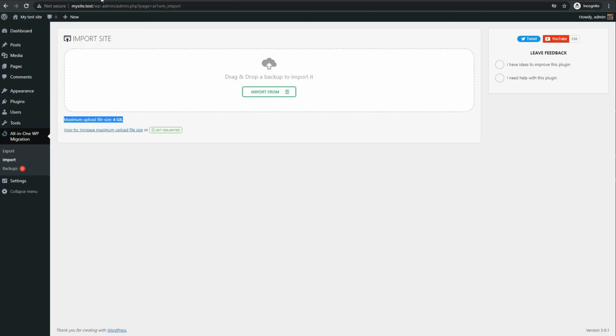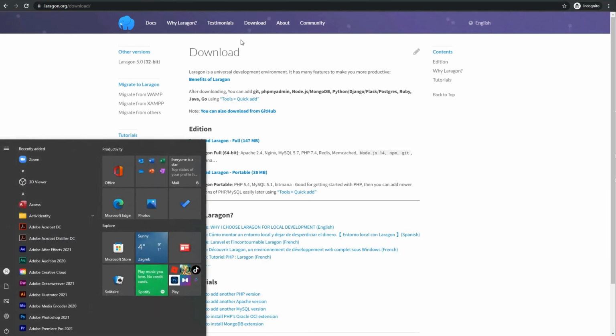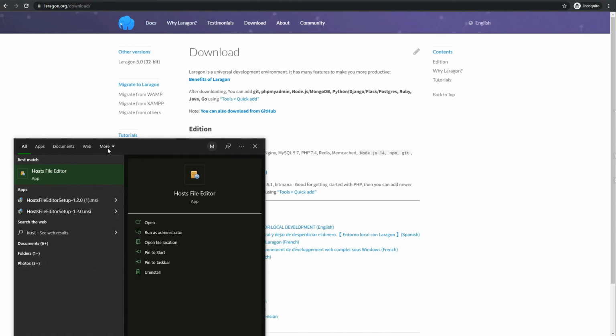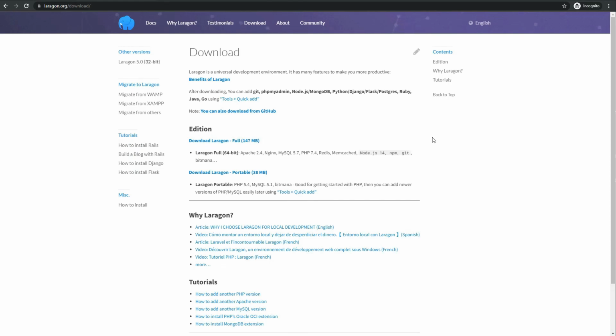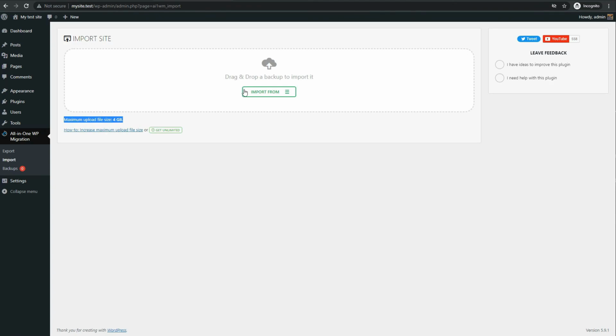What you need to install WordPress on your local machine is Laragon, and in case that your host file is not working, you just need to install additional application, host file editor, download it and manually enter the same domain name .test what you install in Laragon, save it, and your WordPress will be ready to be active, installed, and to do whatever you want to do with it.